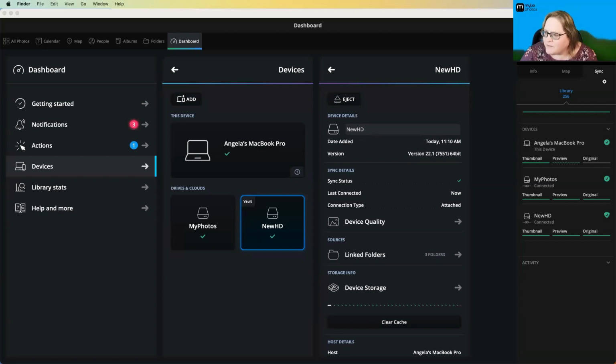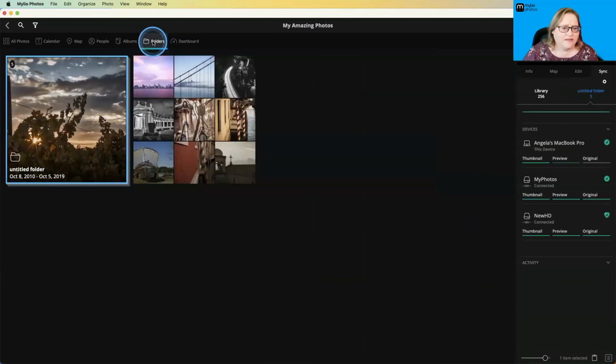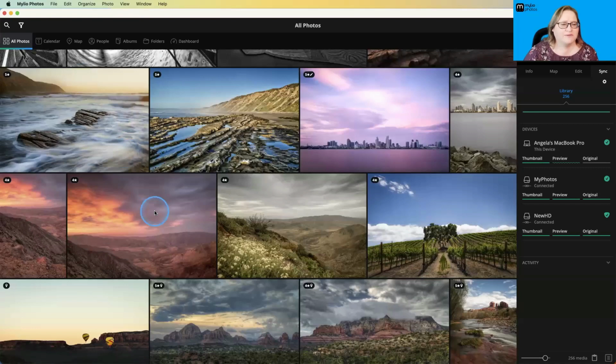Let's see here. I copy my flash drives into folders in the original 3 folders, private, miscellaneous. Can Mylio interpret these? So you can add whatever folders you want to Mylio. You're not limited by how many folders you add. So if you have a private folder, you can add that. You have a miscellaneous folder, you can add that. The thing to keep in mind with every folder that you add, everything regardless of the source, so you can have your personal and your private and your miscellaneous, when you go into All Photos, everything will show in one place.